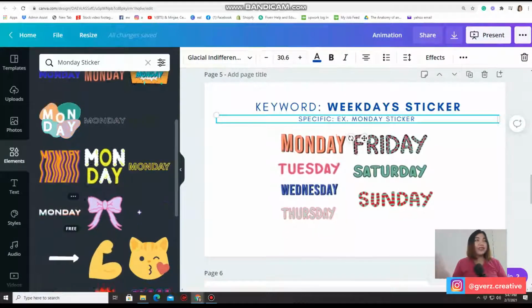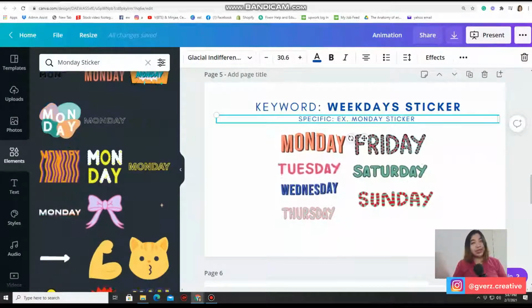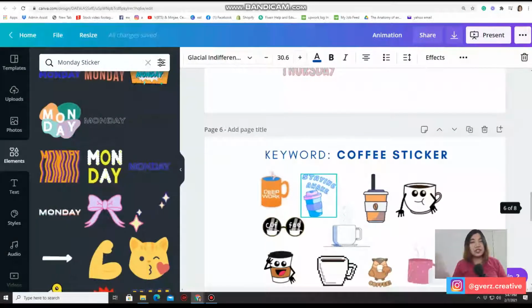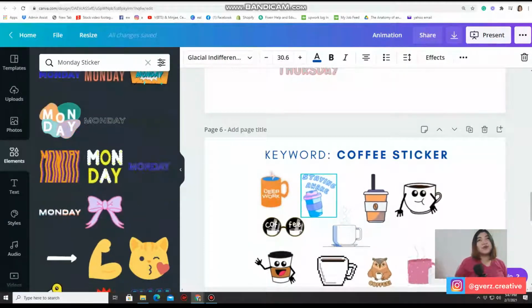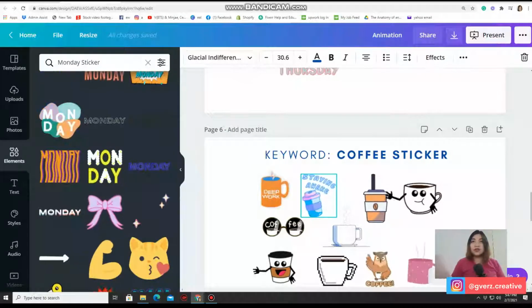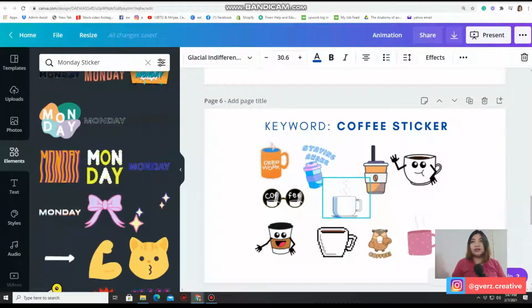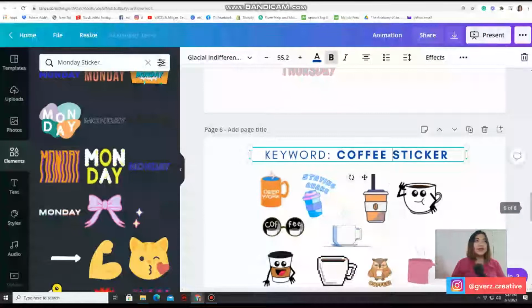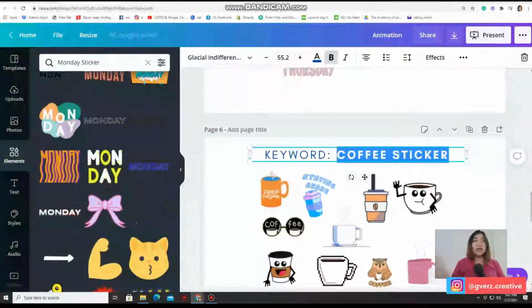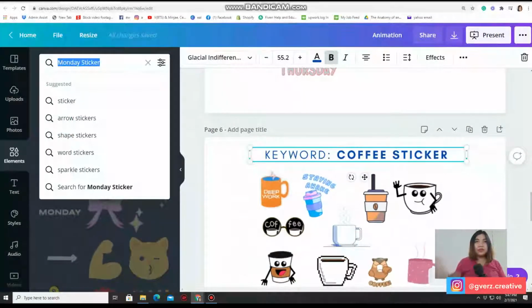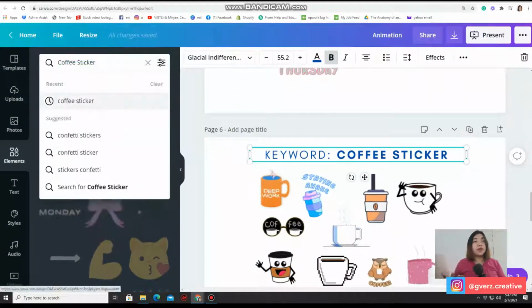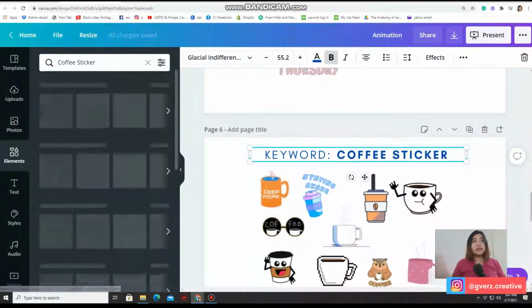Okay, next keyword. So if you've been working graveyard shift or you're working at home, coffee is life. So I think this one is a very good sample. I'm just gonna type coffee sticker, and then I can see there a lot of moving stickers.